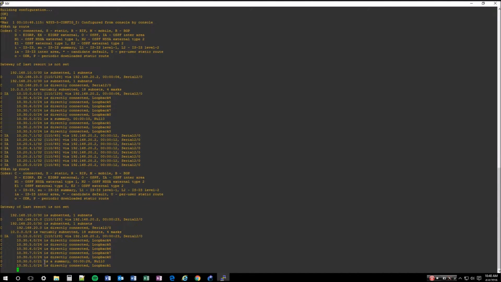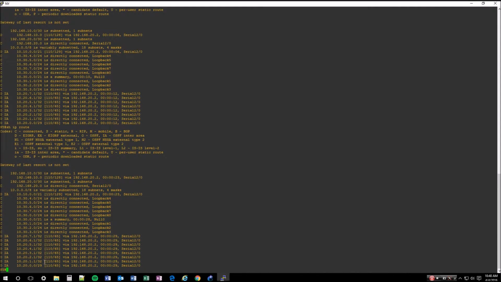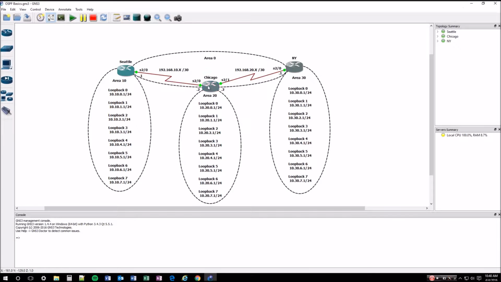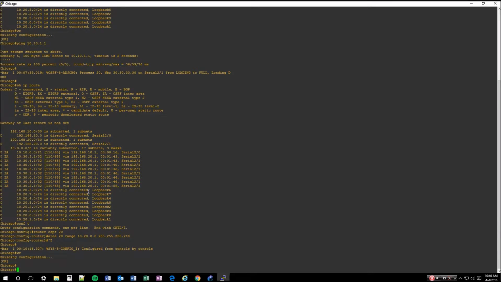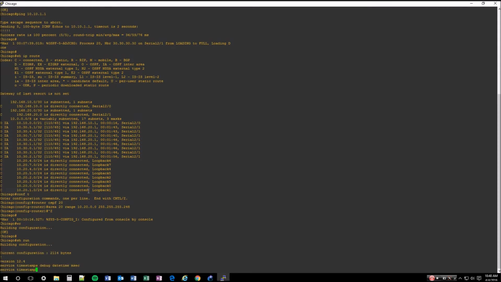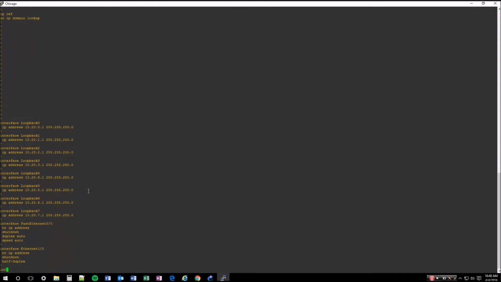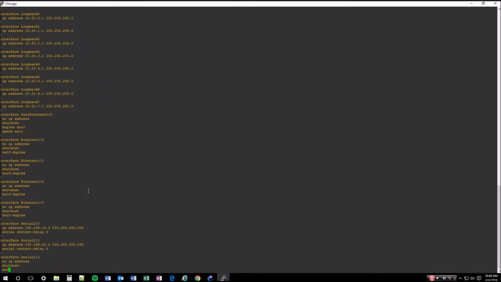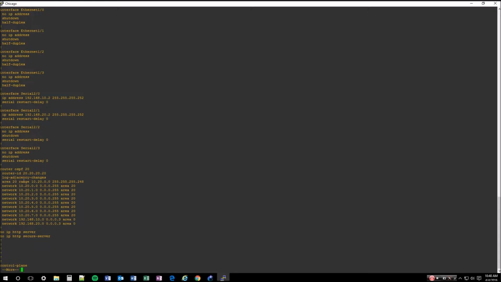Well, obviously we have to go back into the Chicago router and fix that configuration. So I'll show you how to edit a bad configuration in OSPF. When you're in a router, you look into your running configuration, as I'm doing now. I'm searching through to find the bad configuration. This is the first thing you want to do, is check your configurations. You can see here we identified the bad one. Here's the culprit right here. I'm going to highlight it. That is the wrong mask.